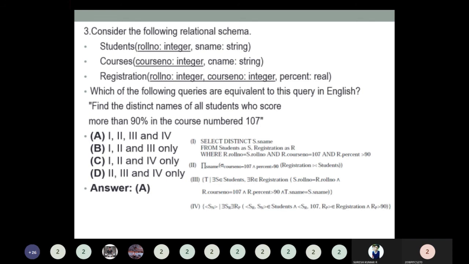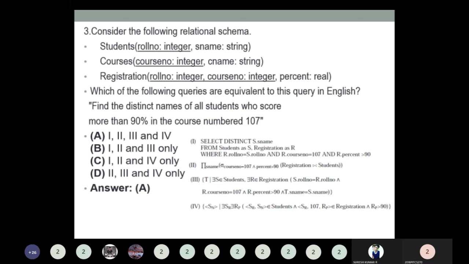Option 2: projection on name, then selection using course number 107. Here we can easily identify option 2, using a join operation. So no relation here.